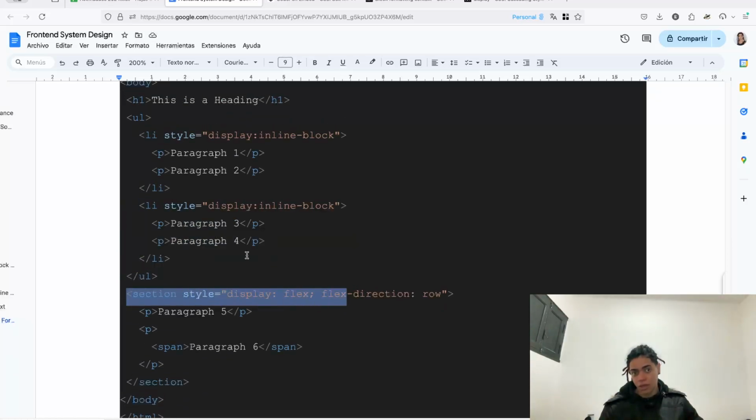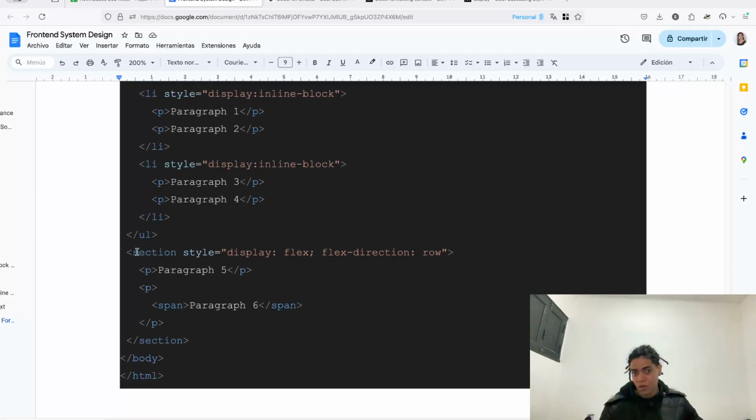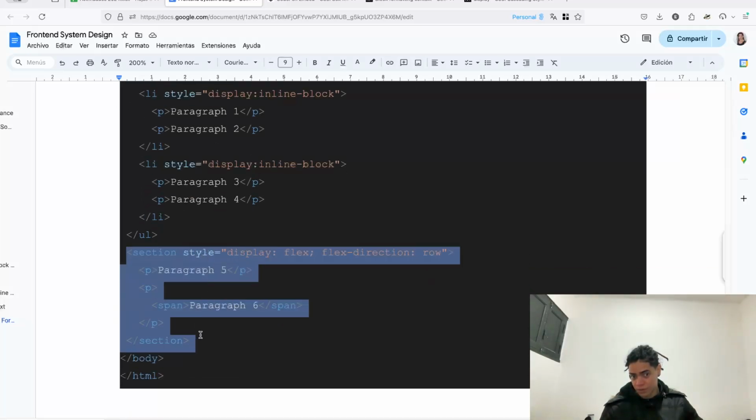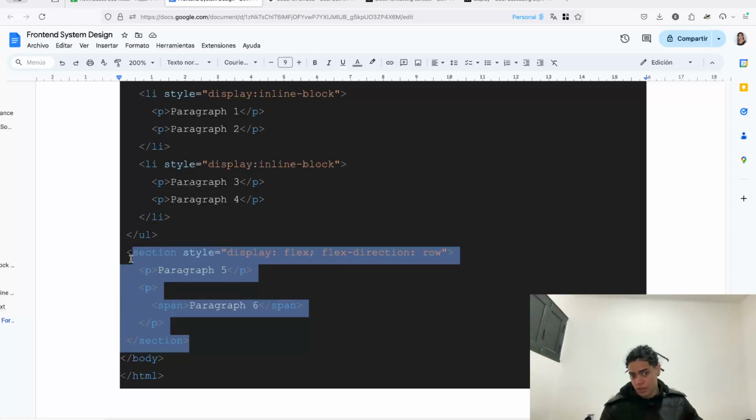And then on this section, remember we still are in the block formatting context, thanks to the HTML.